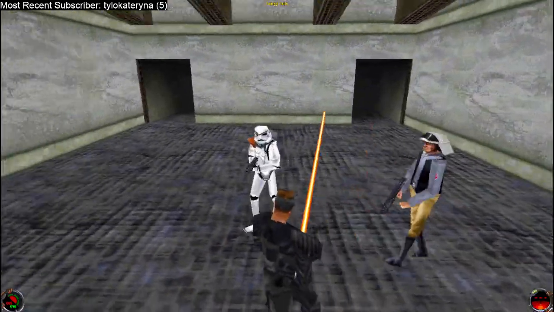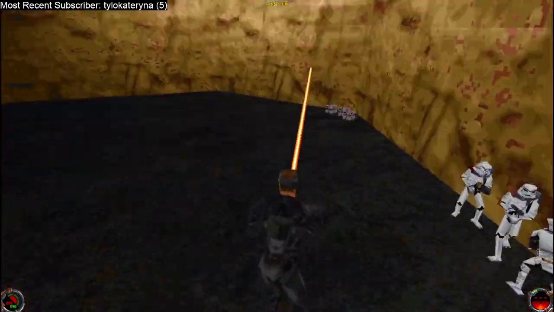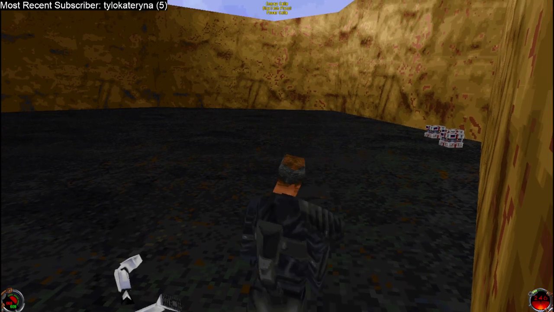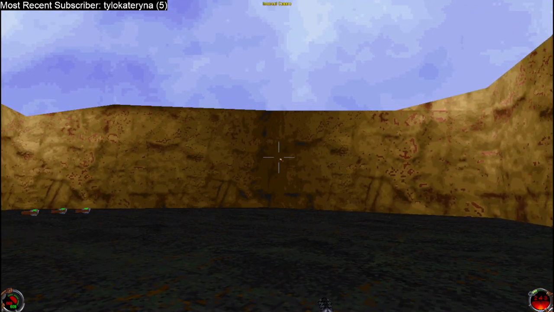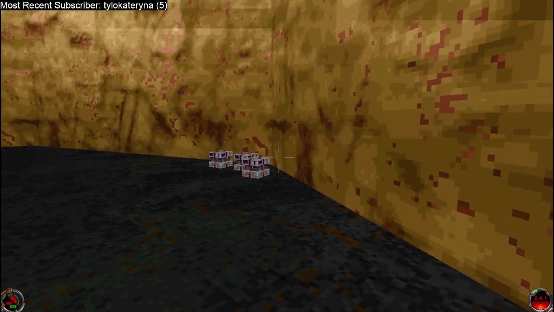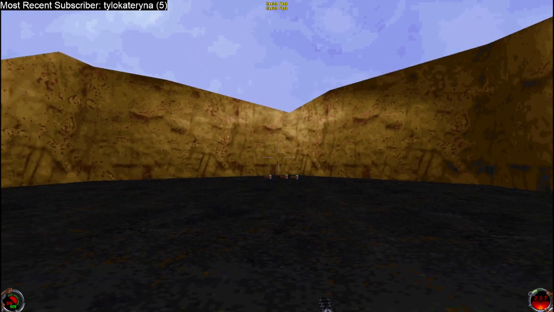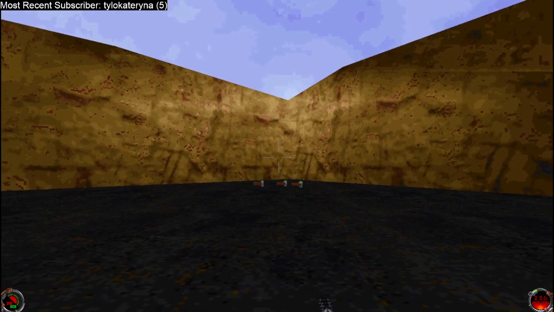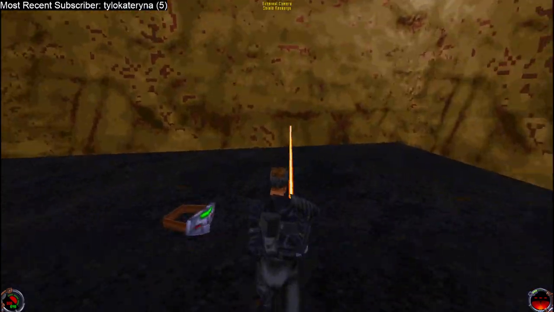Got him. Behind you. Got him. Alright, we need to borrow. Ooh, shock trooper. That's new. And a blast type pistol. Okay. So that's kind of like how the Briar pistol works, where it like charges up. Okay, that's interesting. Alright.